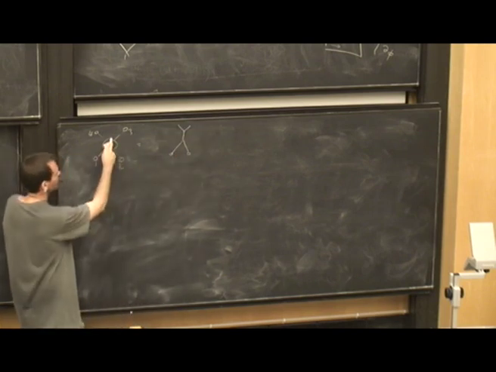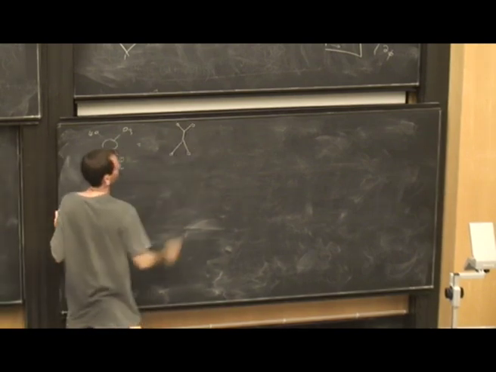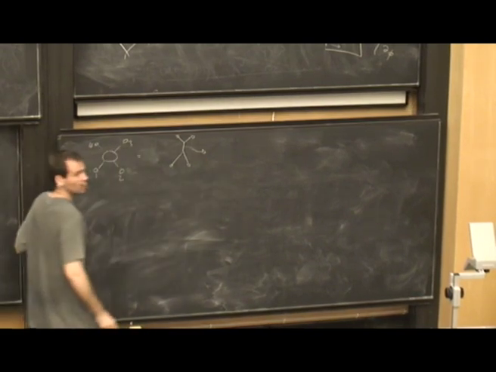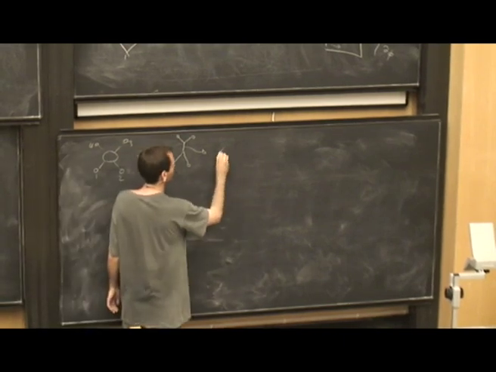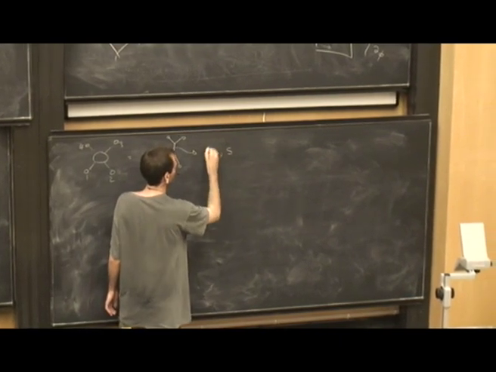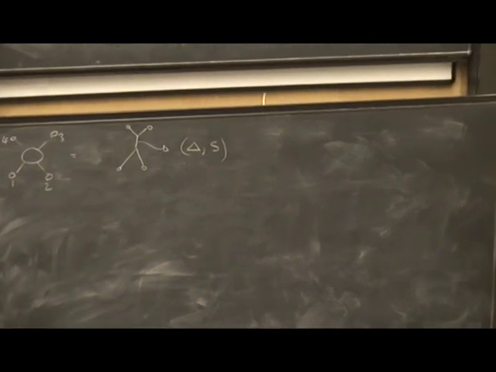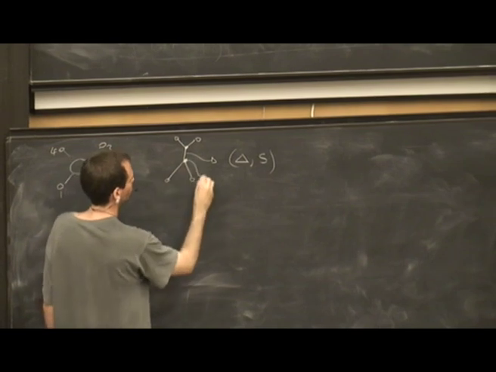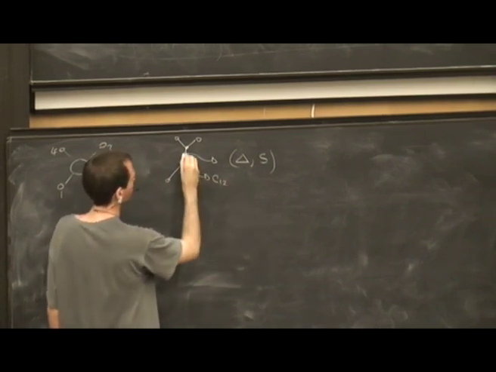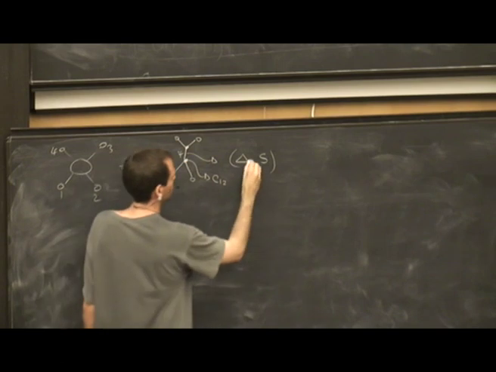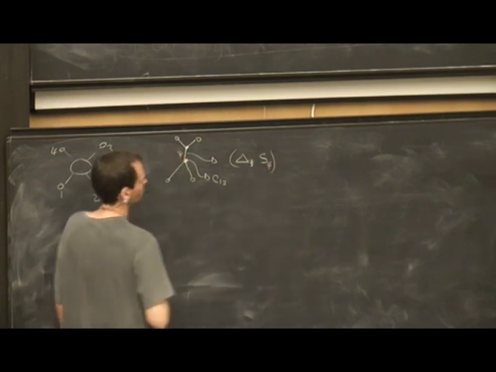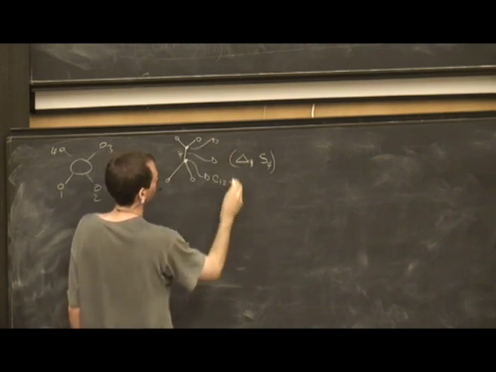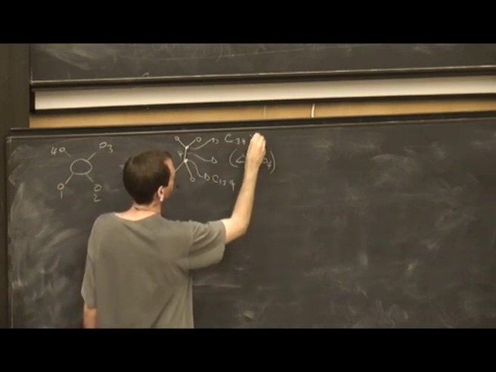Then propagate up to the top, where you compute the 3-point function with whatever is at the top. So the information that you need here is whatever can propagate in the middle, which is provided by the spectral data, the scaling dimension and spin of the operator, and the 3-point function, which are dynamical quantities. Let me call what is flowing in the middle psi. Then I want to know the scaling dimension of psi and the spin of psi. And then I also need to know the 3-point functions C1 to psi, C3 for psi.